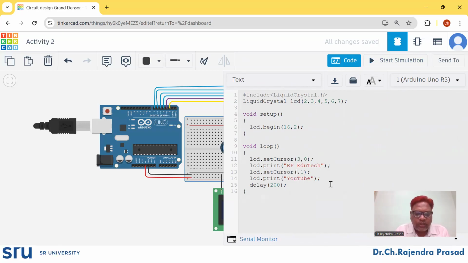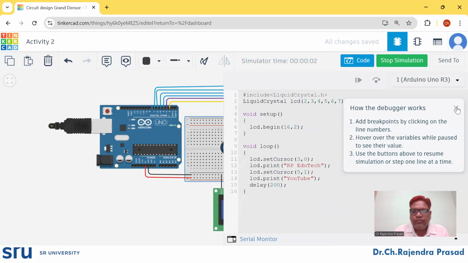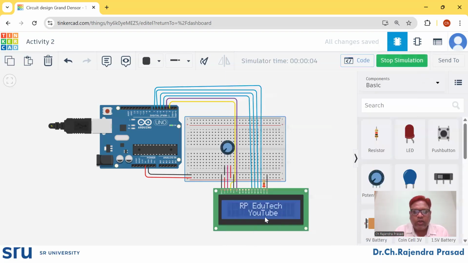So here also you can change the position from 5. Now you can start this, and close the code. You can see now. If you give 3, then where is it displayed? 0th position, first, second, and third. From third onwards, it is printing. And similarly here also, we placed 5. So 5 means 0, 1, 2, 3, 4, 5. So from the fifth position, it is displayed.